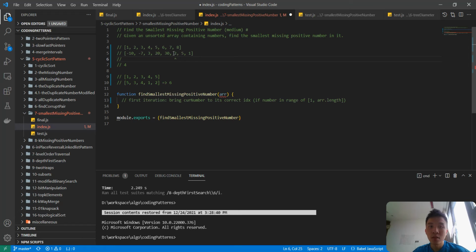We move to the next number. 2 should be here instead, so I make a swap. 2 comes here and -7 comes here. -7 is out of range, so move to the next one. 5 should be here, 1, 2, 3, 4, 5. Okay, 5 comes here and 30 comes here. 30 is out of range, so move to the next one.